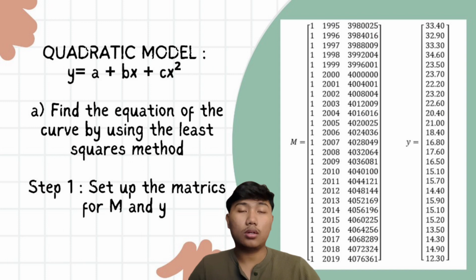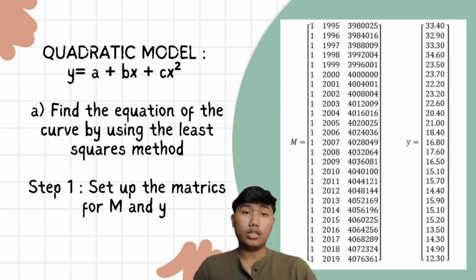Assalamualaikum warahmatullahi wabarakatuh. I am Muhammad Mahathir bin Ahmad. My matrix number is 2024767095. I will tell you about the methodology. First thing first, we need to find the equation of the curve by using the least square method, using the quadratic model, which is y equals a plus bx plus cx squared.